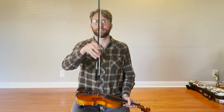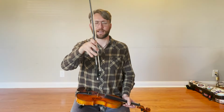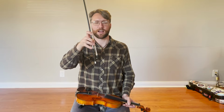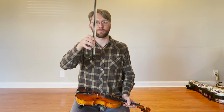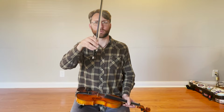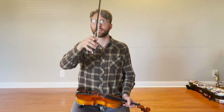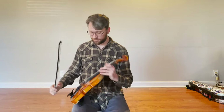And when we get to about there, maybe about a quarter way up, I want you to try and move back up like this. And try to move each finger individually at times. And just feel where the bow goes and how each finger is going to be integral to the movement of the bow. And that's just going to help us be malleable with our bow hold. Okay, let's move on to the violin.